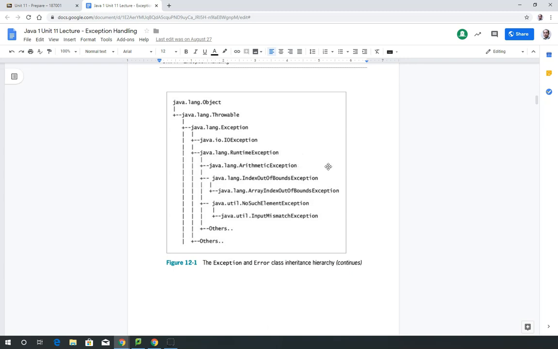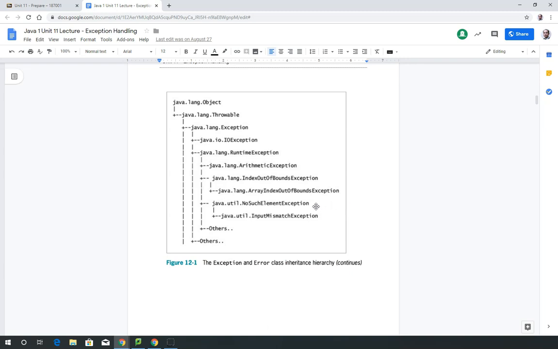Another one that's very, very common is the IndexOutOfBoundsException, right? When you deal with strings or arrays and you try to access some index that falls outside the boundary of your maximum size, then you get an error. Anything that's not within a boundary, okay? The index here is very broad. That includes both strings and arrays. The ArrayIndexOutOfBoundsException is very specific to arrays only, so you can see how that's used.